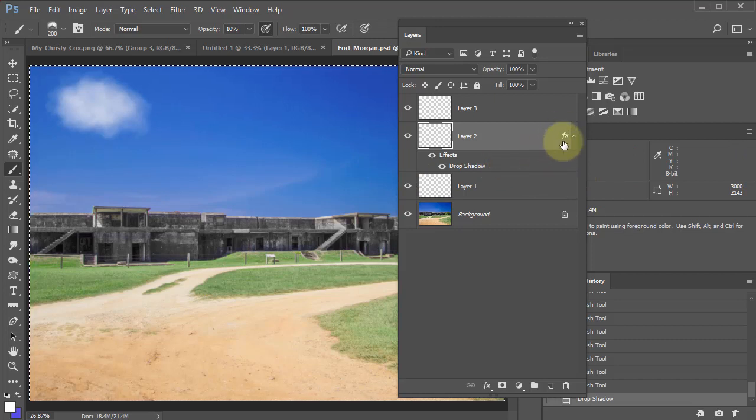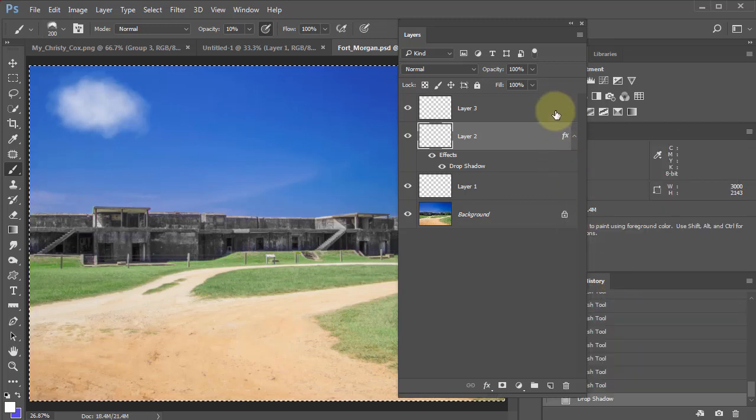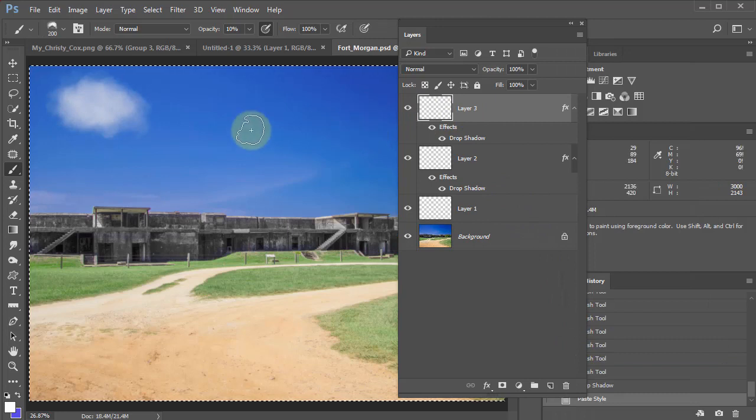Now I'm going to go over to this FX, right click on it, and go to Copy Layer Style. Then I can go up to the next layer of clouds, right click, and say Paste Layer Style. So now both of these have a little bit of drop shadow in it.